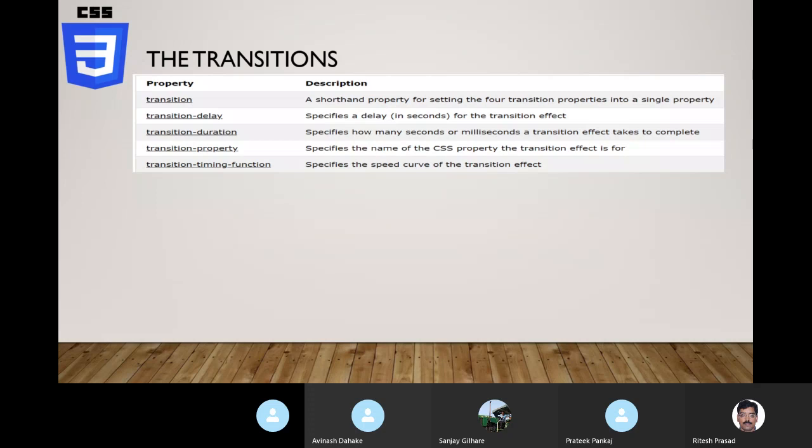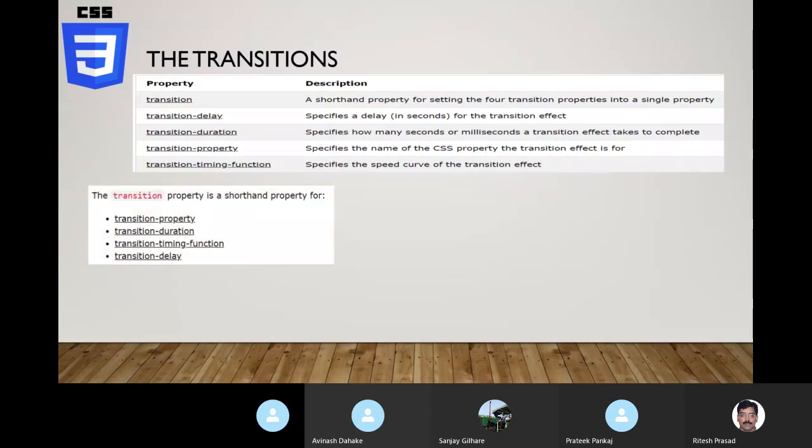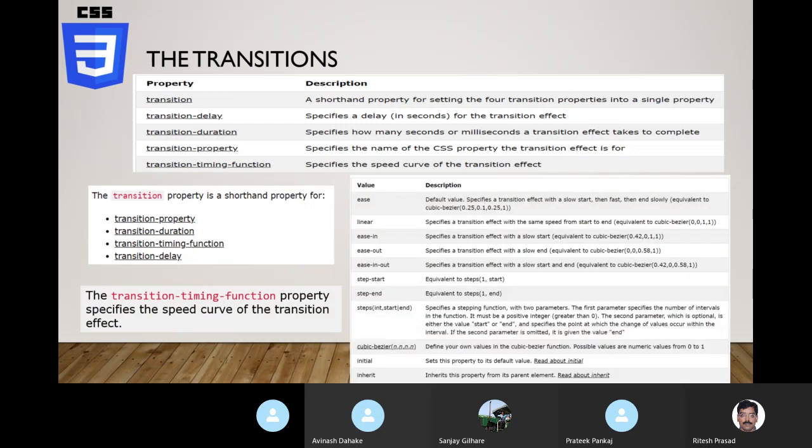Okay, so all these four can be used together, but what is important and mandatory for you to specify are two things: transition-property and duration. We'll take an example and we will learn about those. We will do it together in the transition property itself, and this is the order in which you will specify: property, duration, timing function, and delay. All right, so transition-timing-function, there will be a big list of things, but we will not get into that because we are going to see the example with the default timing function. So let's take an example quickly.